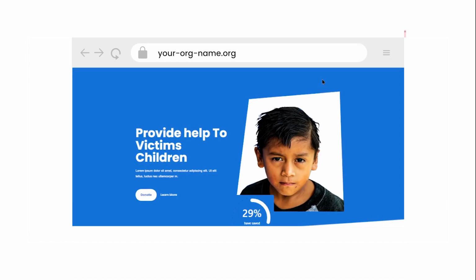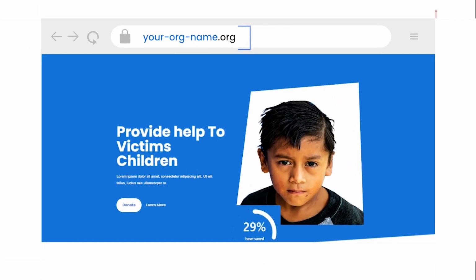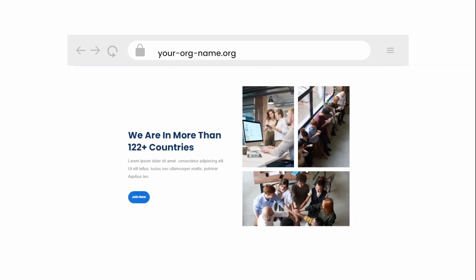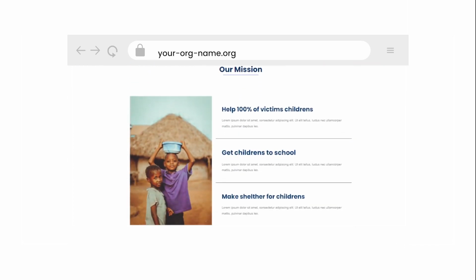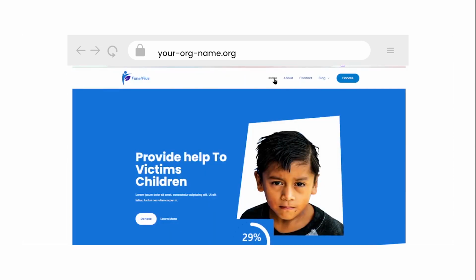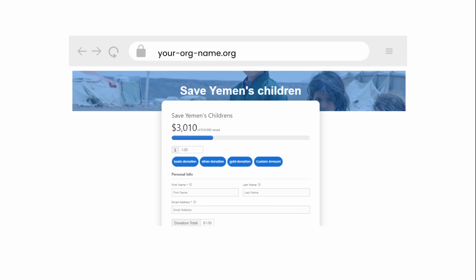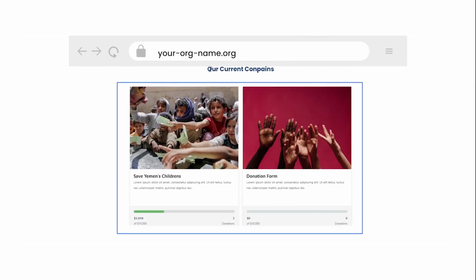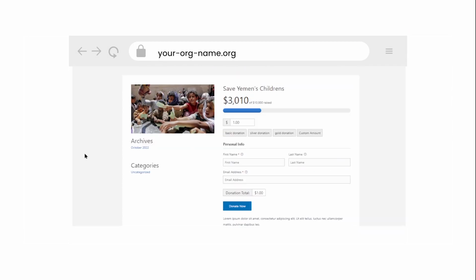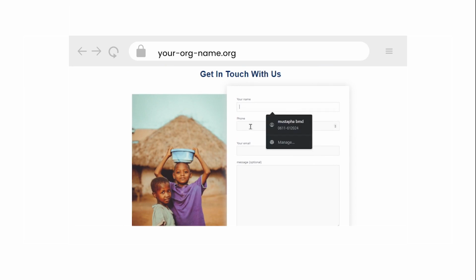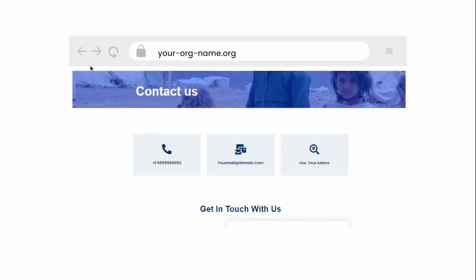Okay, let's say you want to have a website under your organization name, which has information about what your organization does, as well as some photos for all organization members. Also, you want to allow people to donate once or monthly to support your organization. Besides, you can launch campaigns and collect money for charity things. And you can let people contact you directly by filling out this form, which will be sent to your email inbox.